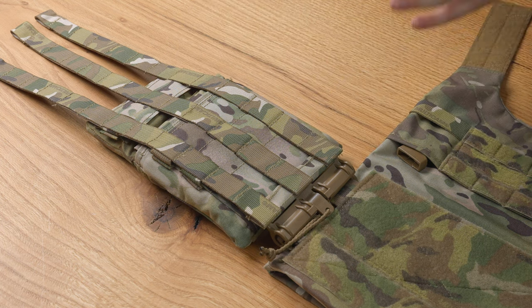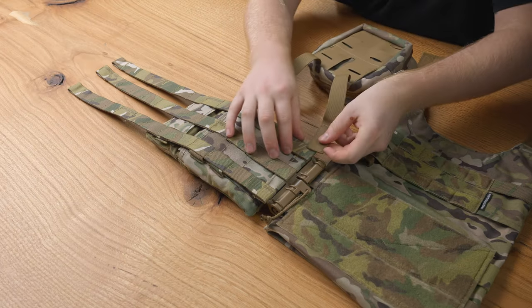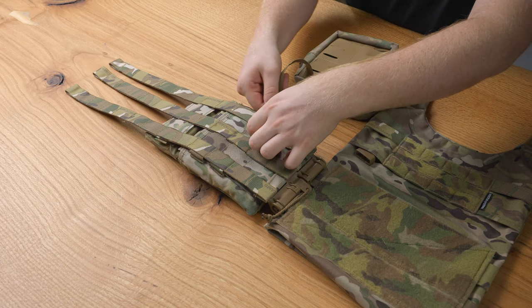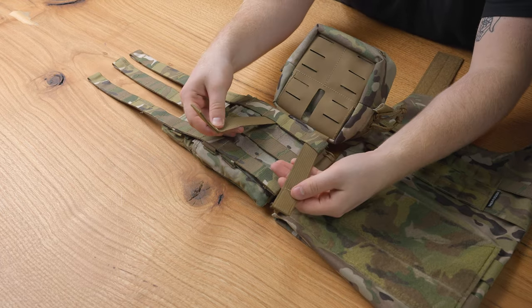So now that we've installed the side armor bags, even though we've taken up this slot on the inside, there's still space on the outside for other pouches to go, like this GP. And then you would continue to thread the Molly.